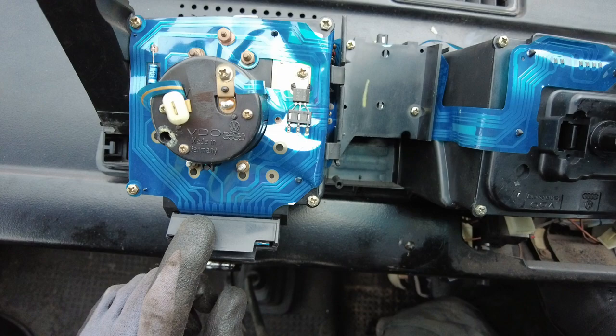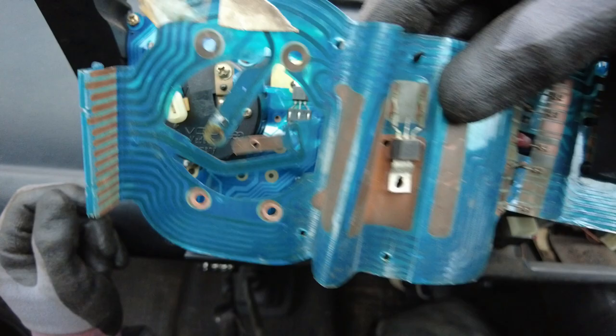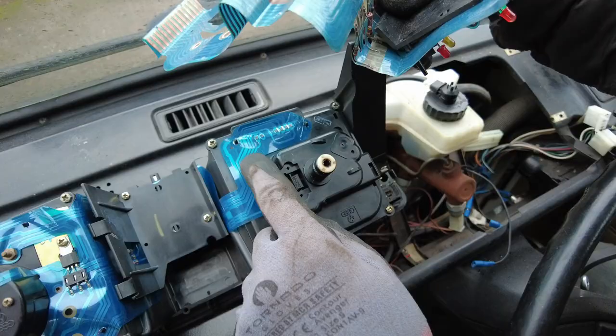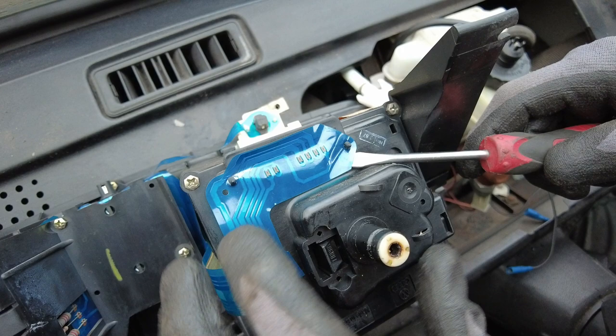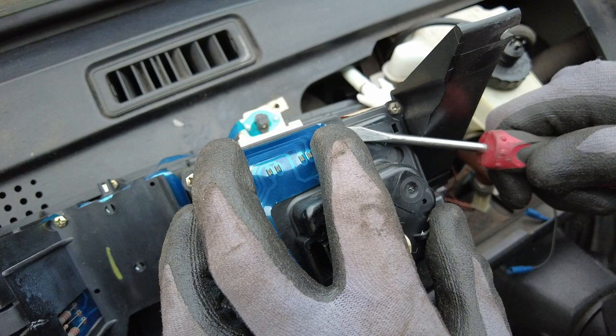If you have an earlier van, an Aircooled van, the plug will be to the side there, so it's slightly different to remove. And at this side, where we'll be removing this piece of tape shortly, on the Aircooled version, again, it's very slightly different. So this next section, you're going to be super gentle, because you don't want to damage this circuit board tape. So I'm just going to prise it off the little hook there, hopefully without making the hole too big. So it wants to go back on again.